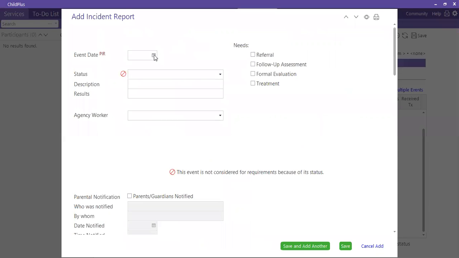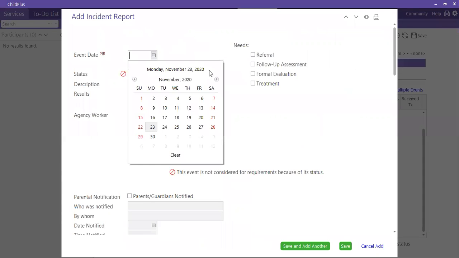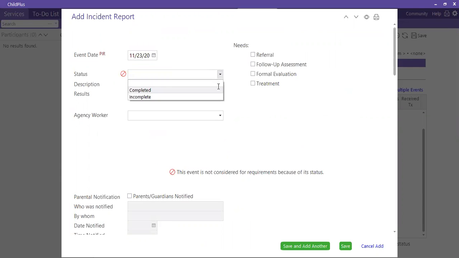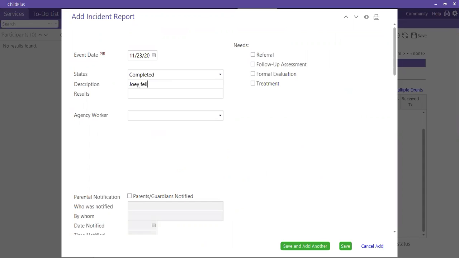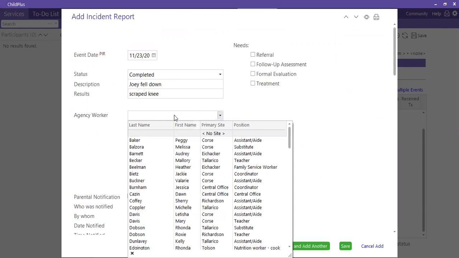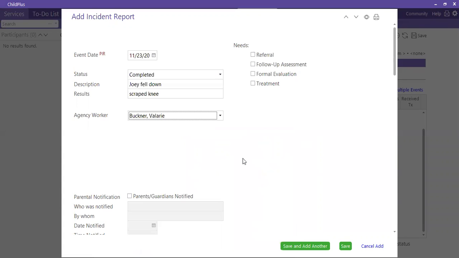Incident report, very similar. You got the date that it happened, the status, yep, we took care of everything. Joey fell down. Results, he scraped his knee. Whoever is working, Val was the one doing this today.